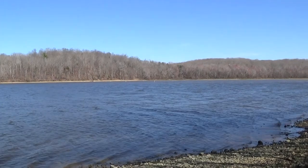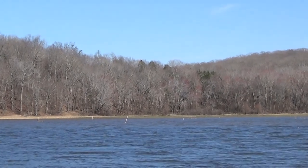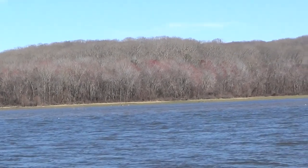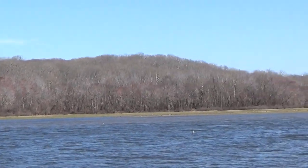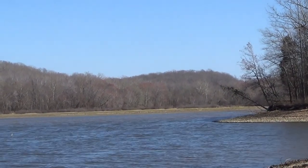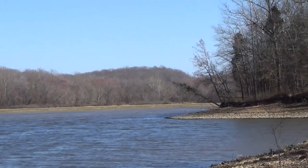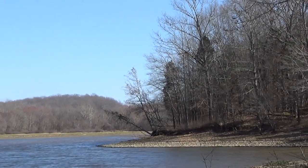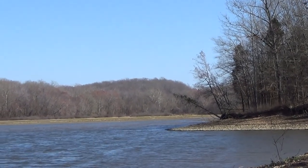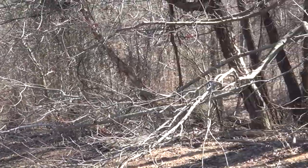Might be able to see where some people got some crappie beds sitting out there. Little poles marking them and stuff. That usually is underwater or right at the top of the water come summertime. A lot of the trees are starting to bud out. Down in there, it's pretty shallow, and that's where Panther Creek feeds into it here. Last year, when my wife and I were kayaking out here, we spotted a couple bald eagles flying around, and hung out and watched them for a while. That's pretty awesome. And this here is where my little camp is.